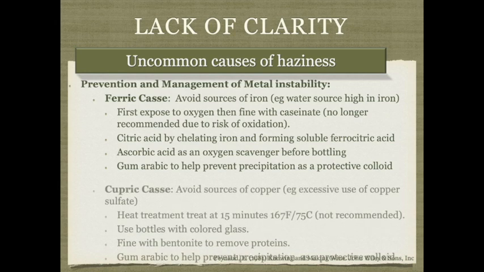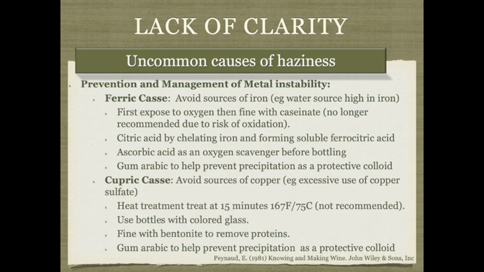So for copper instability, try to avoid sources of copper. Some of the older wineries would have copper piping, and there was also copper that was used in the vineyard to treat the grapevines, and that was a source. With mead and meaderies and home mead makers, we really don't have to worry about those sources, but you could add too much copper if you're using copper sulfate as an agent to deal with the reductive flaws, which is yet another reason why I don't recommend copper sulfate but prefer the Regulus or the Cupsid if you're having to use copper to address reductive flaws.